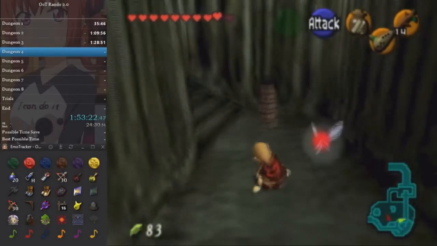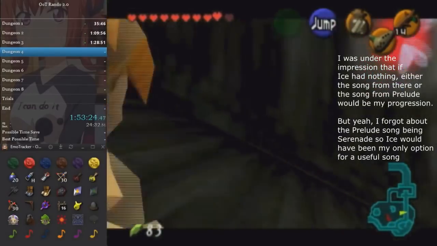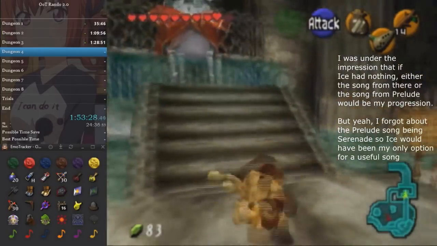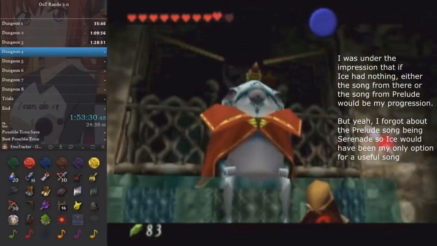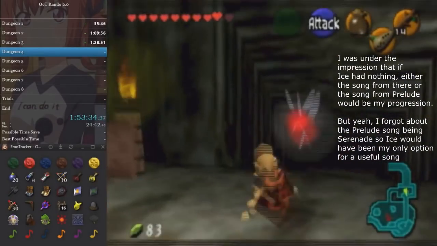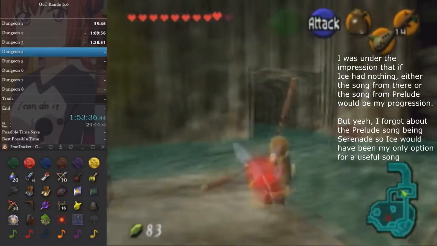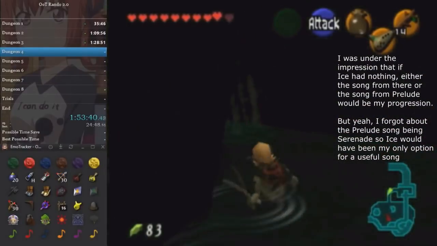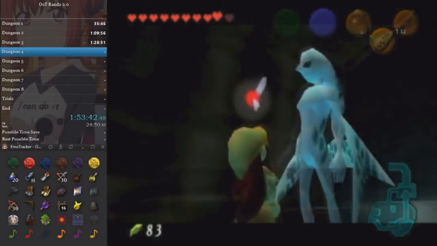The Mirror Shield was an especially important item in this case because the Spirit Temple gave the Forest Medallion in this save, which would give another song. I totally forgot about the hint earlier, as I mentioned before, which told me that the song was Serenade, which wouldn't have been important at all, but because I forgot, I wanted to get Mirror Shield right away so I could go and beat Spirit.